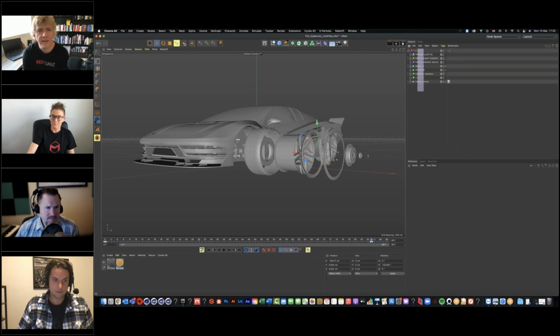How much time did you spend, Elly, by the way, going to and fro between those different values until you found the correct balance of transparency that made it work for you? Joe, not too long, because it's only really the Fresnel node that you're defining. You could have done this without the ramp. I just like to use the ramp to control the white and the black values a little bit more. But really, it's just adjusting the falloff and the IOR in the Fresnel. And because there are only a couple of settings, it's not like you've got a whole node graph of things to worry about. So it wasn't too long.